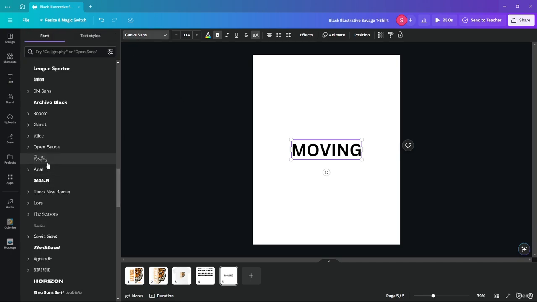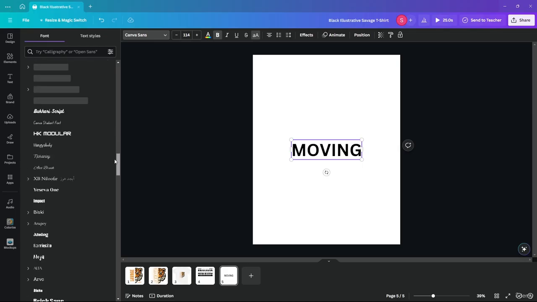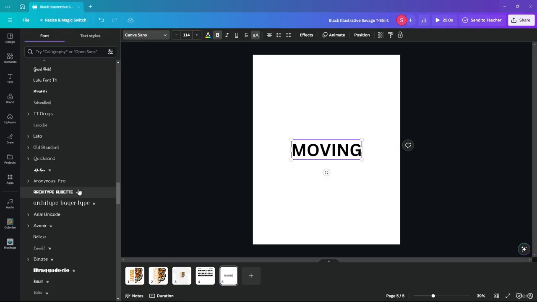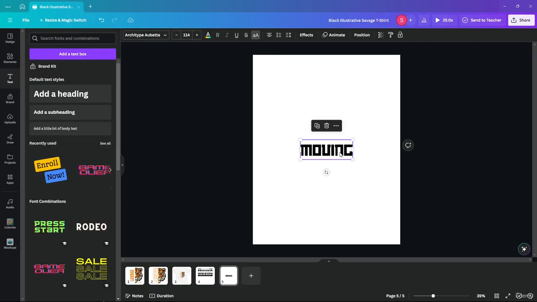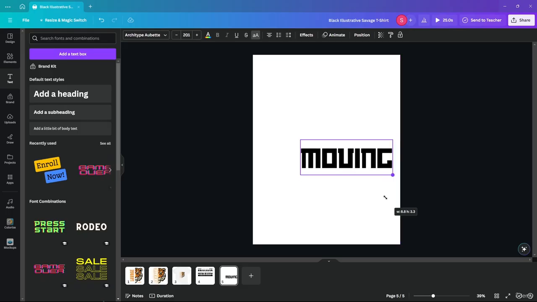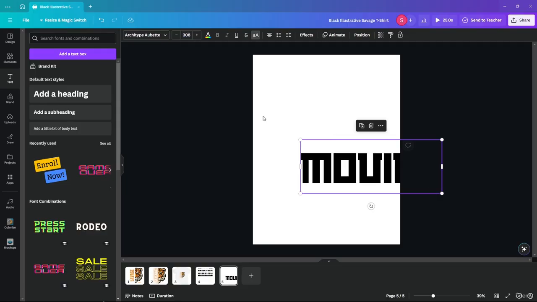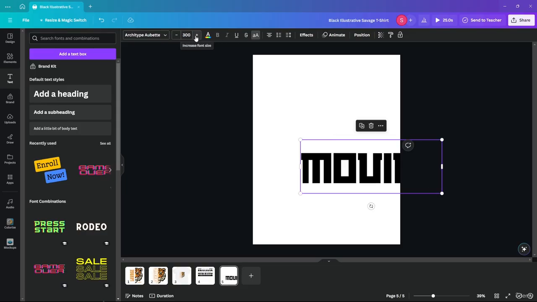Then let's try a font. Let's try this font. This font looks very cool, so I'm going to go ahead and increase it to, let's say, 200 seems too small, I guess. 300 seems to be okay, so I'm going to go ahead and use 300 for this.